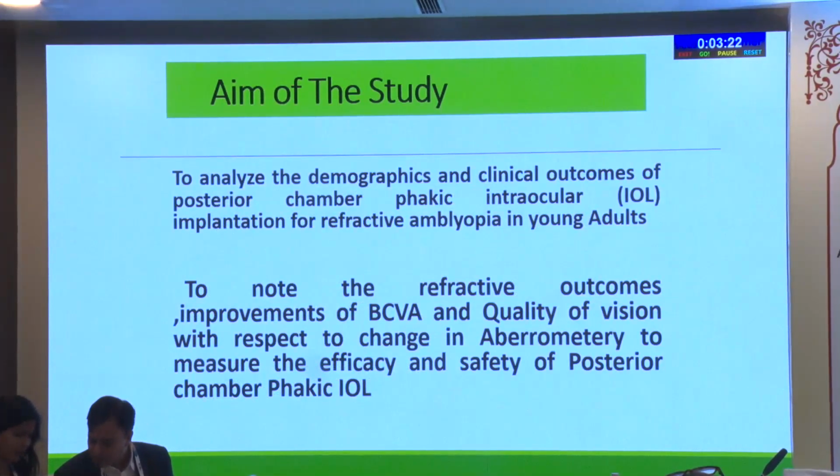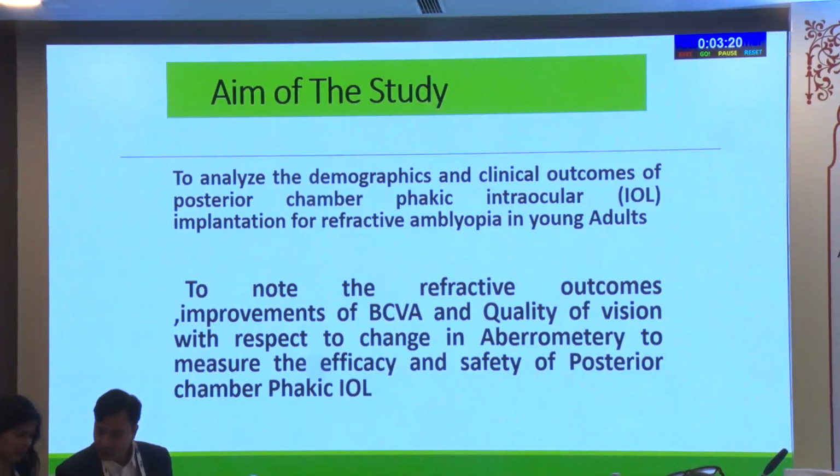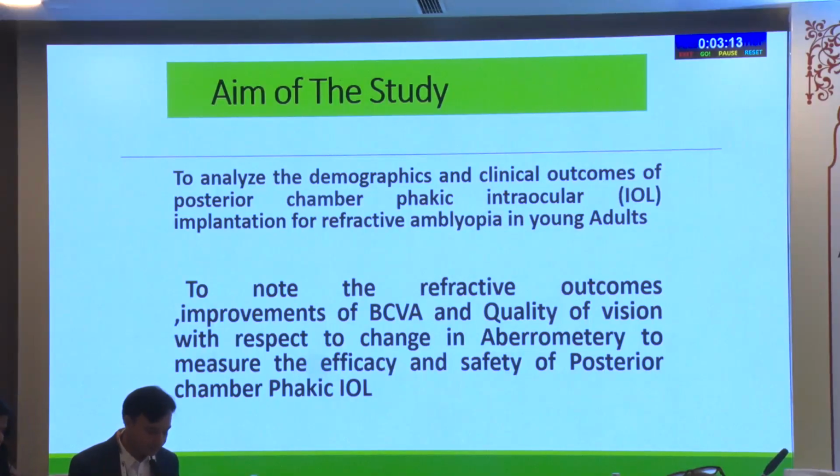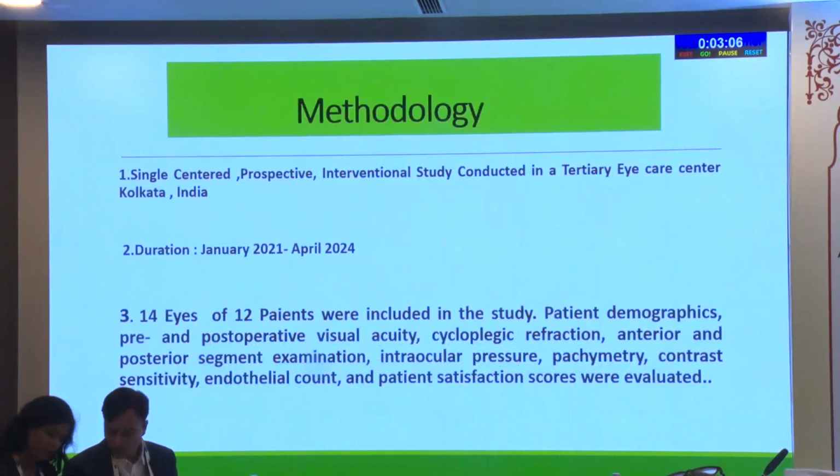Aim of the study: to analyze the demographic and clinical outcome of posterior chamber phakic IOL implantation for refractive amblyopia in young adults, to note the refractive outcome, improvement of the BCVA and quality of vision with respect to changes in aberrometry, and to measure the efficacy and safety of the posterior chamber phakic IOL.